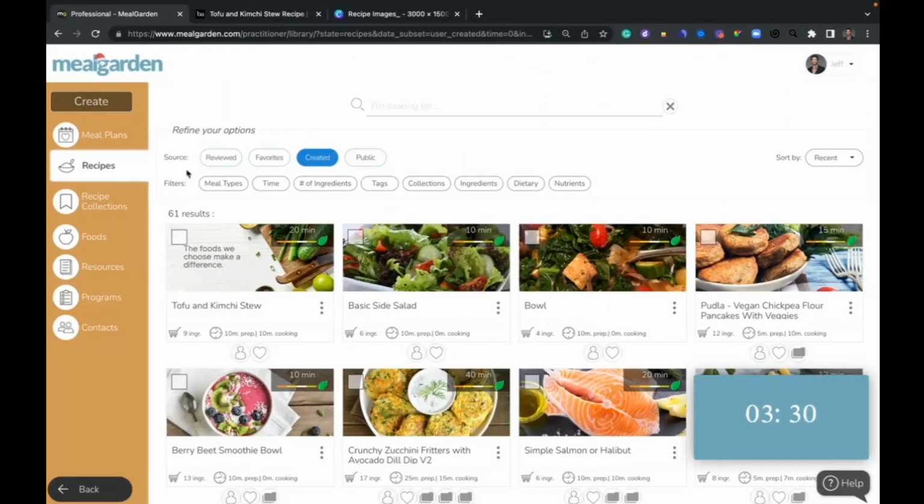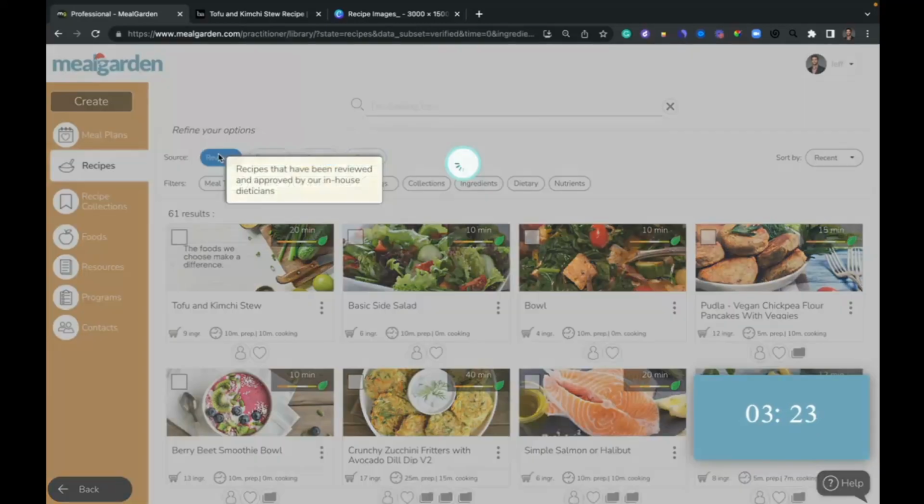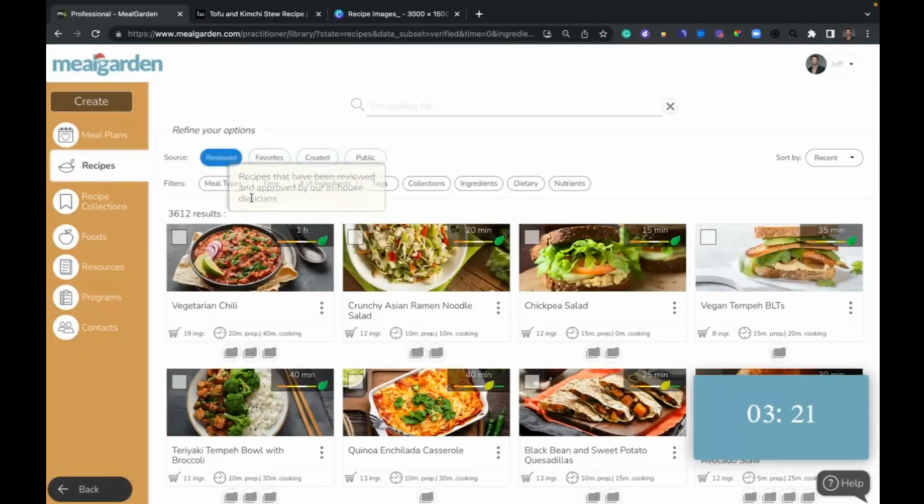We're already looking at our recipes, so you're going to see these different sources. The two major ones are reviewed and public. What's the difference? Reviewed recipes are recipes that have been reviewed by our nutrition team. Those are registered dietitians with a flavor for recipe creation, and these recipes all prescribe to a particular layout that's easy to use and really easy for your clients. So that's the difference between reviewed and public. We take the most popular recipes of the month, we review them, we stamp them, and away we go.